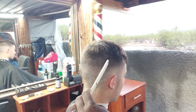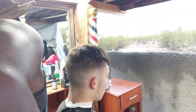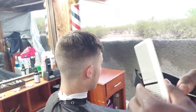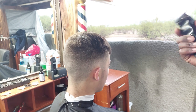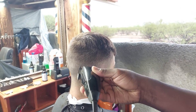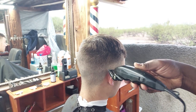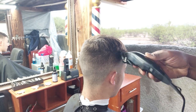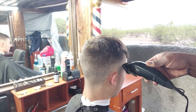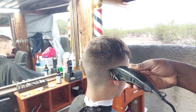Now you're gonna have like a slight demarcation there. You go back to the number one. Put the number one on all the way long. And just on an angle, slightly flick that little dark area out. On an angle. Stay right there low, don't go too high. Just stay right in that area.